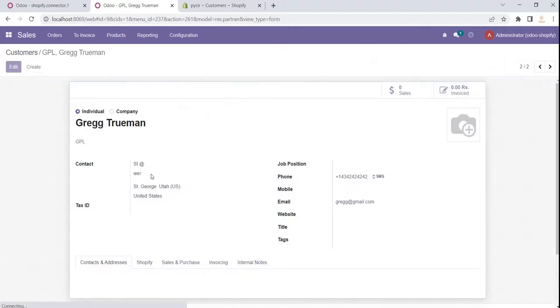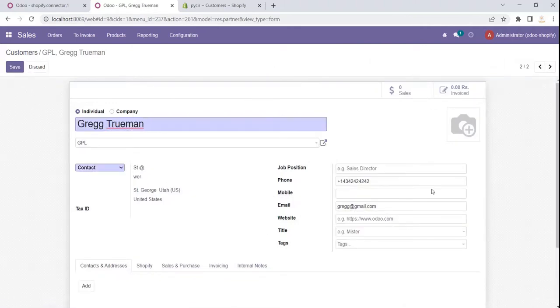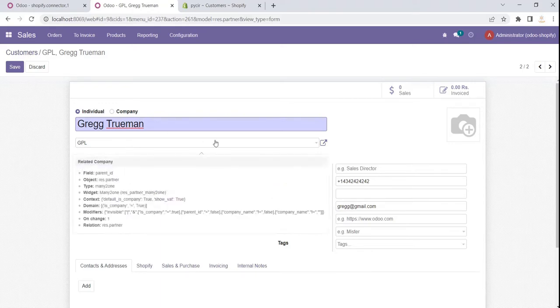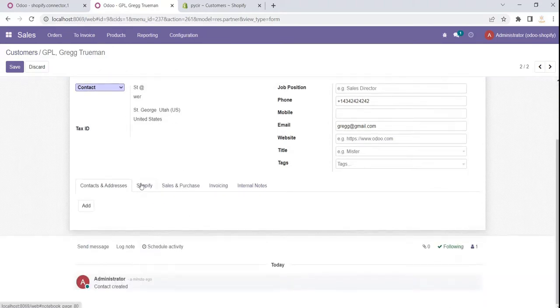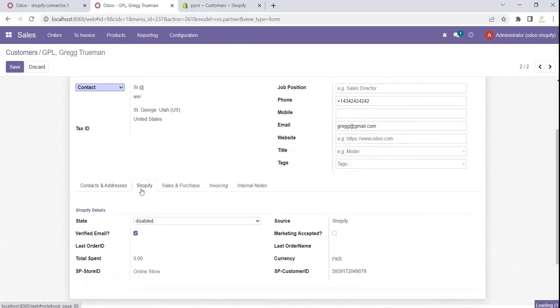and update the information. For example, I will rename the customer name. Also you can verify the information as well. There is a Shopify tab which holds the information related to Shopify.